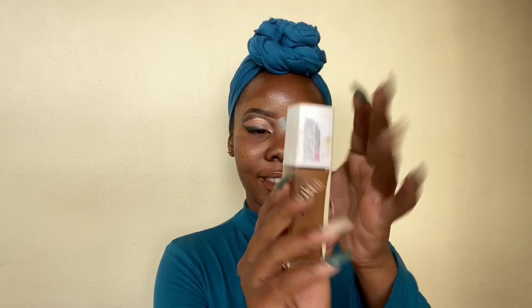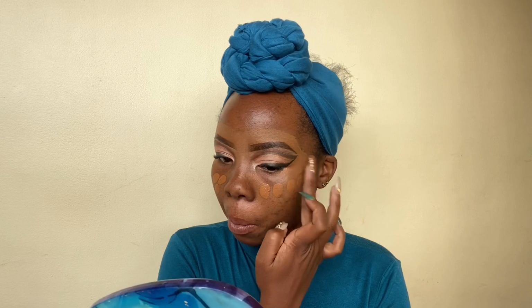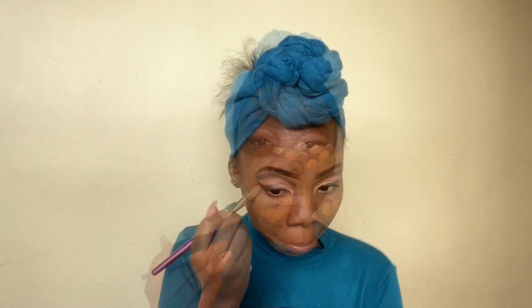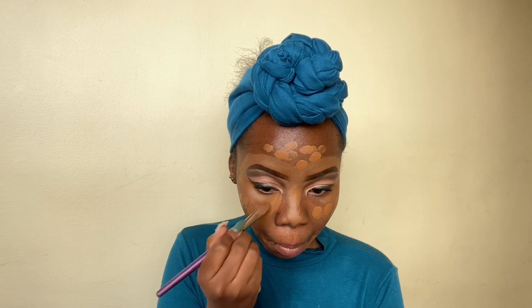Okay, now we're done with our eyes, guys. I'm just going to go in with my Maybelline Superstay foundation in the shade Chestnut. I love this foundation. I'm applying it in the form of dots. It makes it so much easier to blend and also to touch in on those areas I might have missed when putting on foundation.